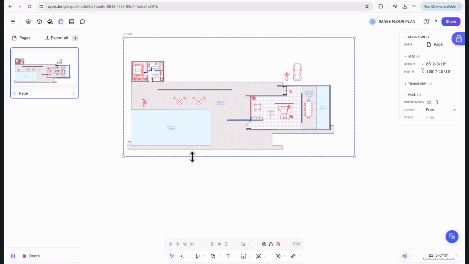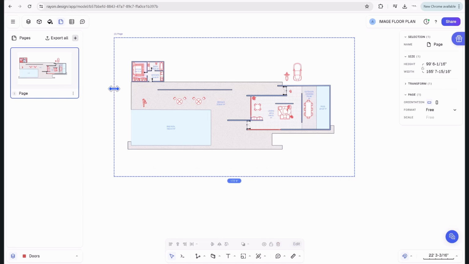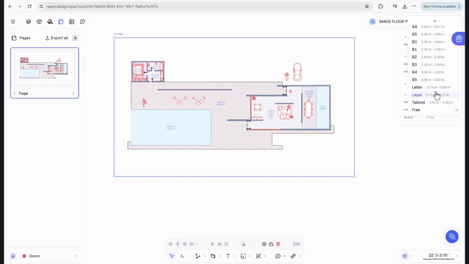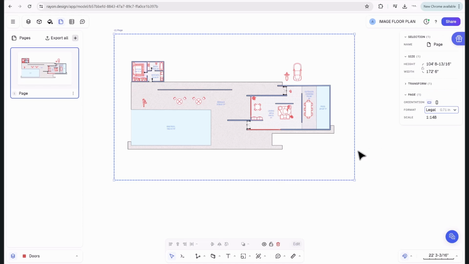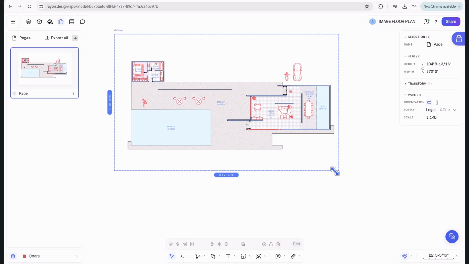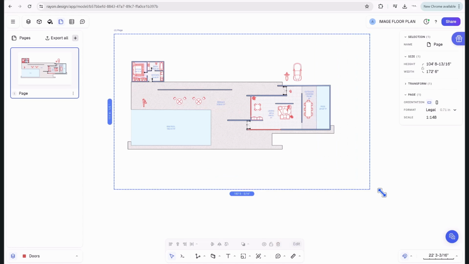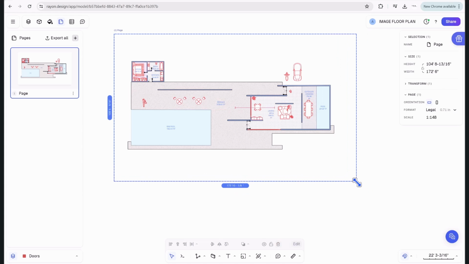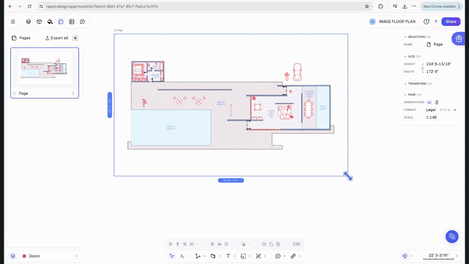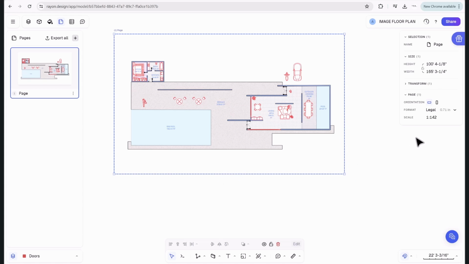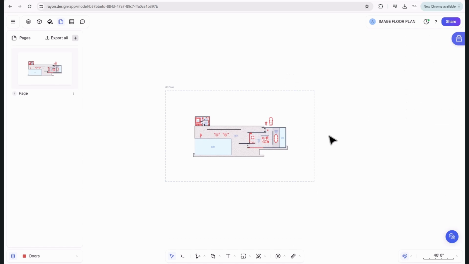So it's not going to be with an aspect ratio. But if you change it to a fixed format, it's going to lock the proportion, and when you resize it, it's going to maintain that proportion. So if you want to change the scale, that will lock in the scale.